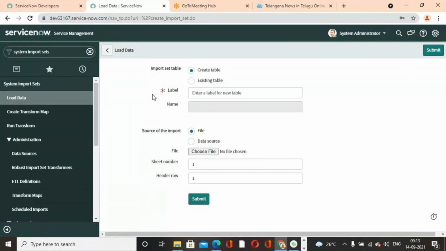That's why I'm going to create one new staging table. A new staging table is nothing but a temporary table. So go to create table. The table is September import tax 2021.